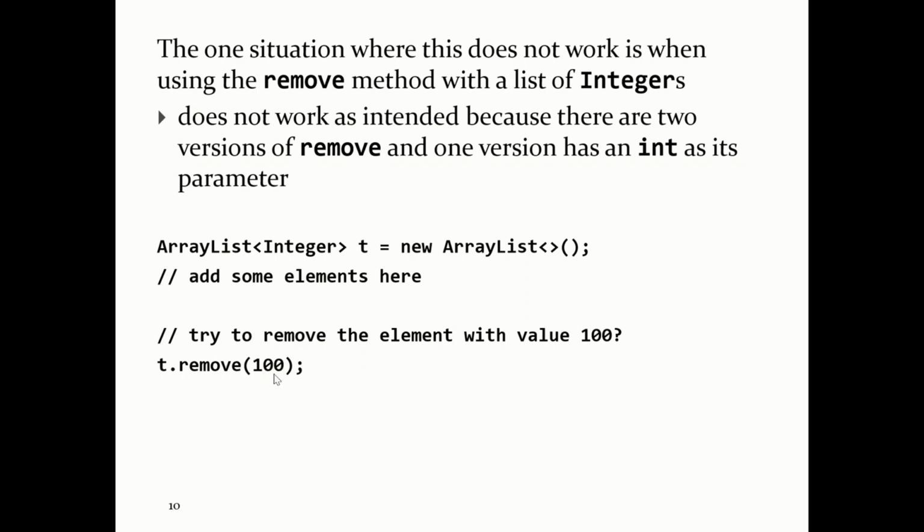And there is a method that removes by value. There is a method that will take an Integer whose value is 100 and remove that from the list. The problem is that's not an Integer value, that's actually an int. So there's a remove method that takes in an int as its parameter, and that method removes by index. So that tries to remove the element at index 100, the 101st element from the list, and this barfs if the list only has one element in it. So this is the one case where you have to be careful about using the primitive type and the wrapper type. It only happens when you have a list of Integer.